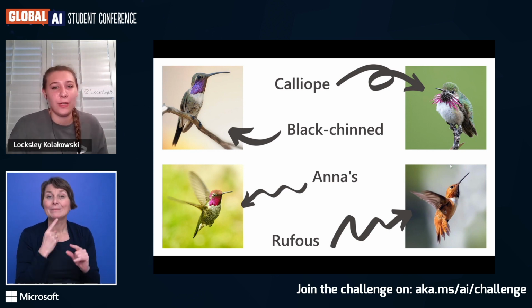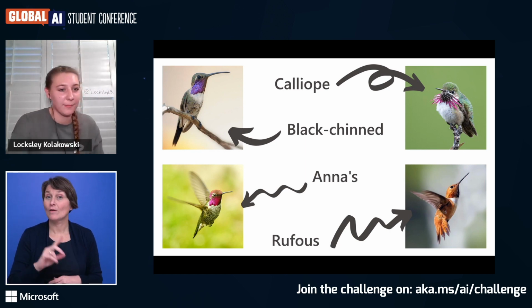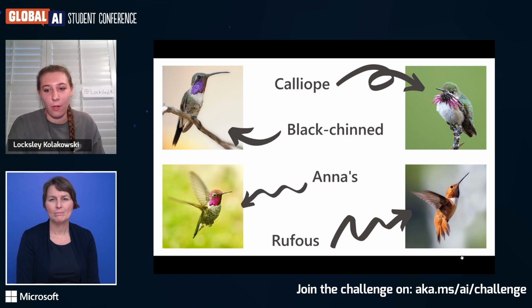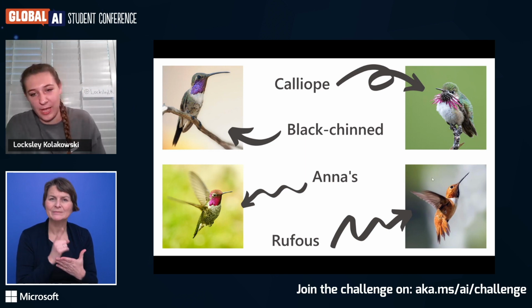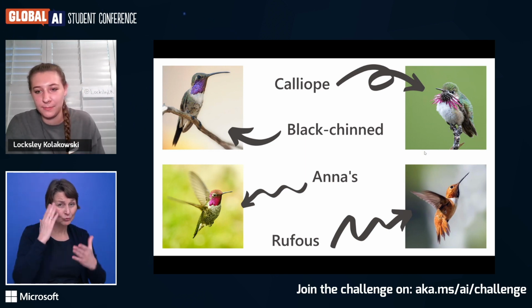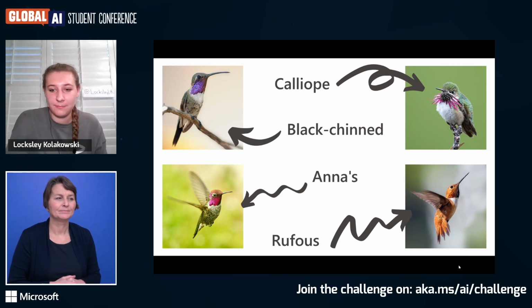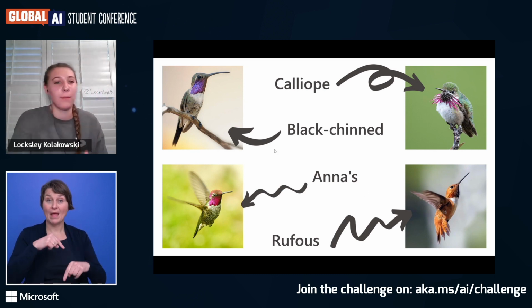So to do that, we're just going to quickly hop into Bing and save the first 5 images we see of an Anna's hummingbird. Save image as into this file that I've already created. Save 1, 2, and then I'm skipping over this one because I'm not 100% sure that it is an Anna's hummingbird. Save image as 3, 4, almost done with this step, and 5. And at this point, we're going to go back into Custom Vision and add these images to our model.